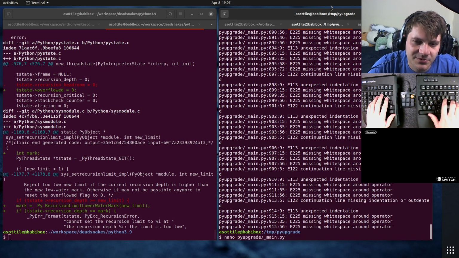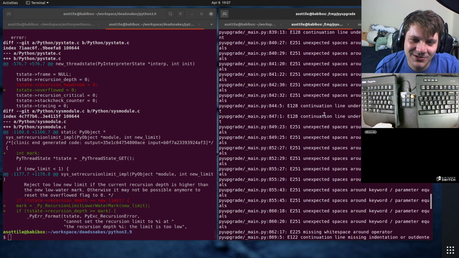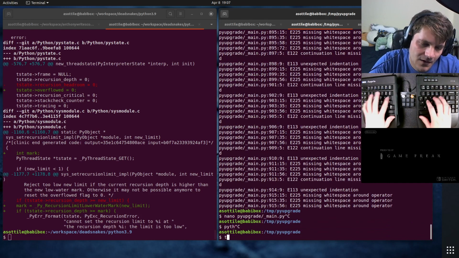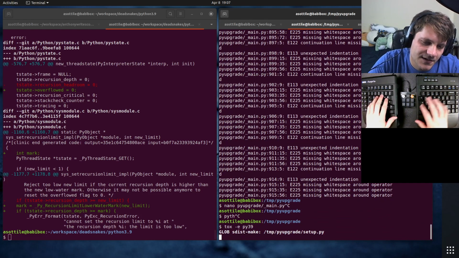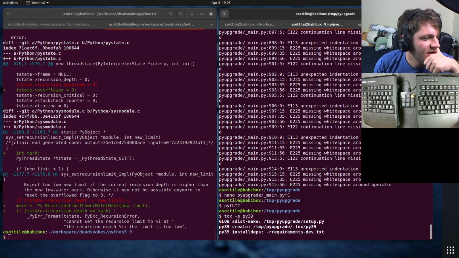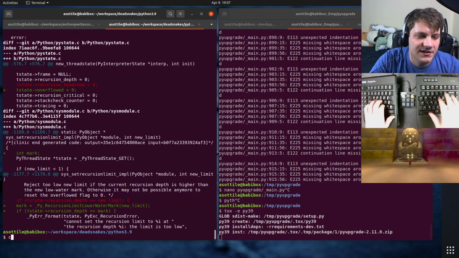Oh, I fucked up a parenthesis somewhere. God, I hate when this happens. Just show me the AST error. This is not the actual useful error. Well, we can just do this, and that'll tell me the AST error. But it's the easiest way. Actually, easier would be to just run it.